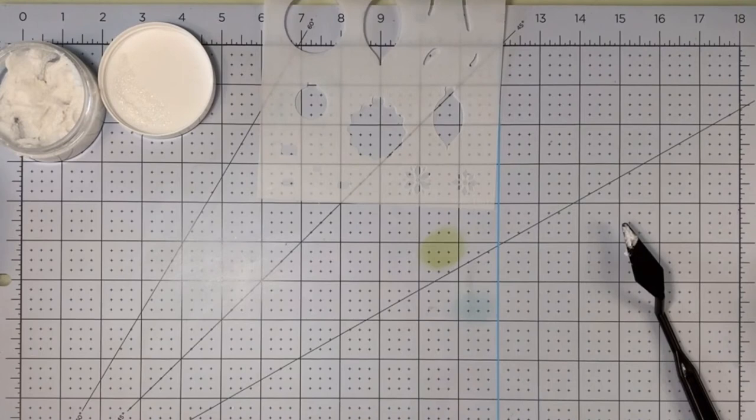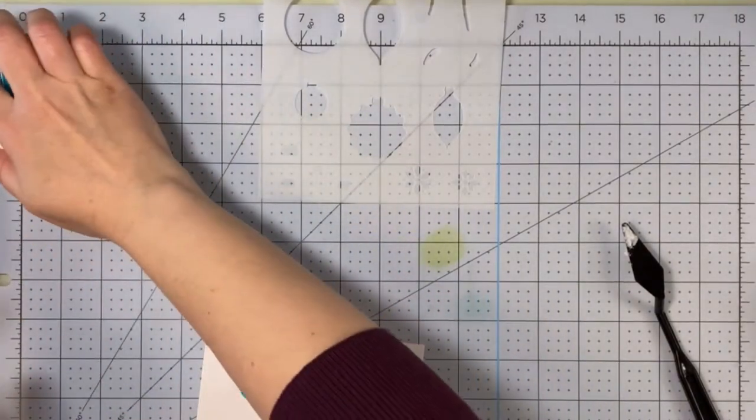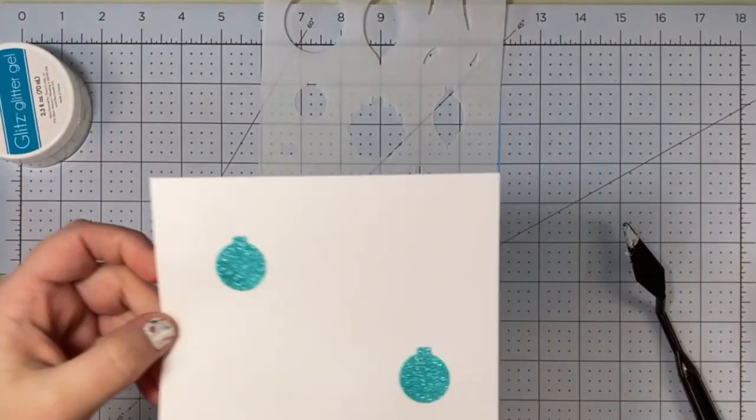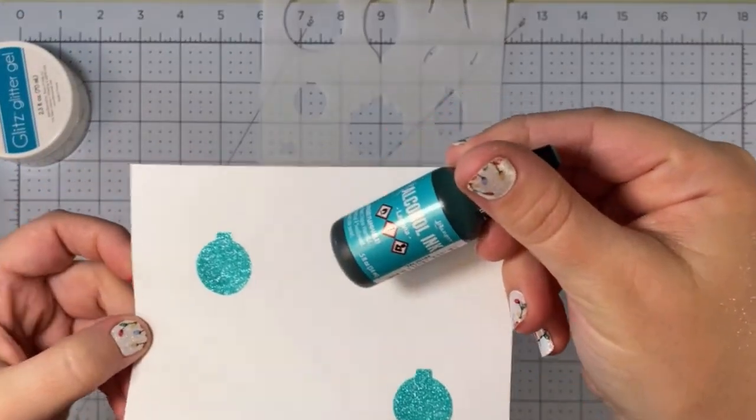All right, so that is the first thing I wanted to show you guys. I thought that was really fun that you can color it with the alcohol inks. And here is one sample that I did last night because I just wanted to show you another color. This was done with the Laguna. Isn't that pretty?